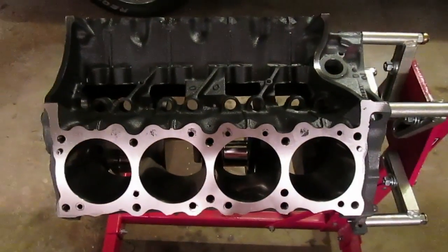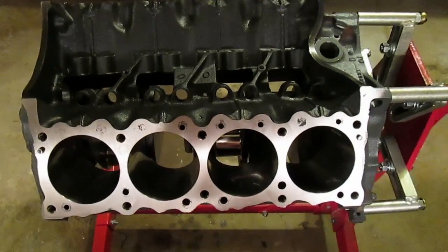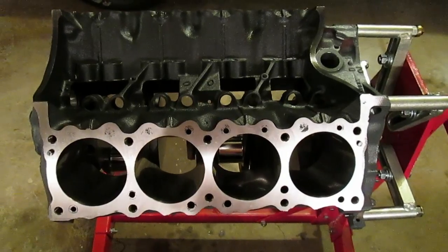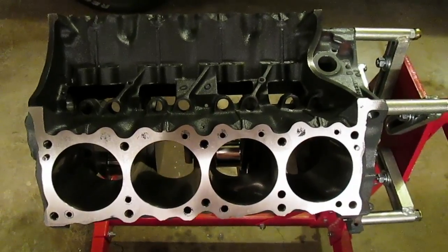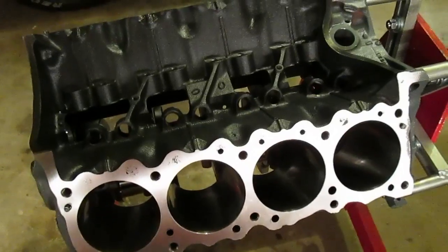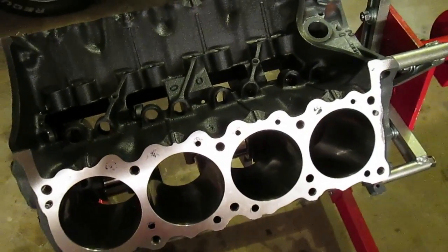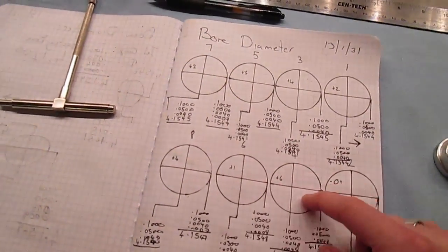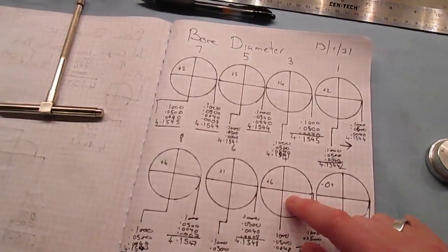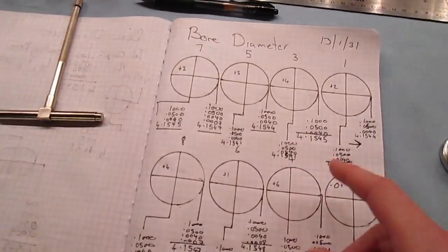My question is — I believe everything and I'm sure it's more than correct — but I'm just wondering if I should see more variance since it was cut with the torque plate and then the torque plate was taken off. Is that something I should see more variance on or not? Because I thought that was the whole purpose of the torque plate: to keep everything really circular, because everything eggs out when there are no heads on the block.